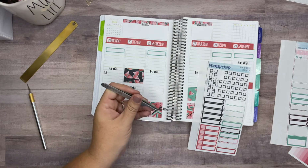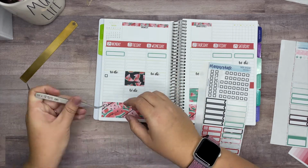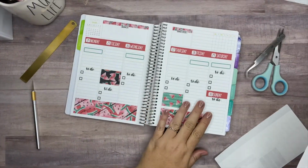And I didn't think about the top of them being you guys. Now I'm gonna have to go in and cut all of these down. Actually, you know what? No, I'm not. I'm just going to leave it like that. Okay, I don't think that looks too bad.